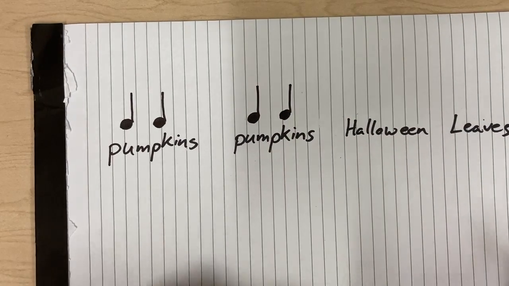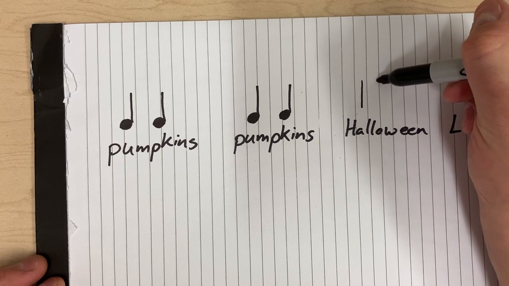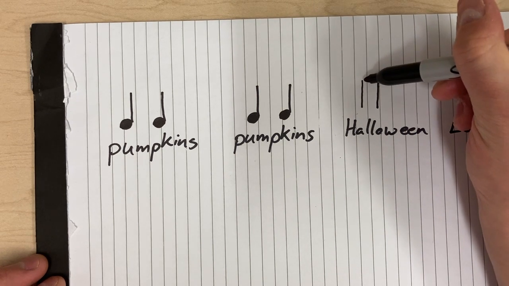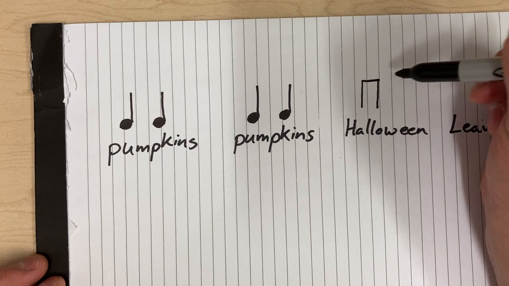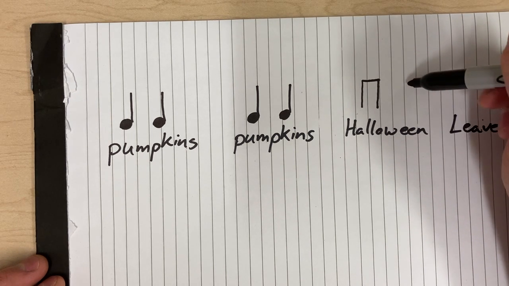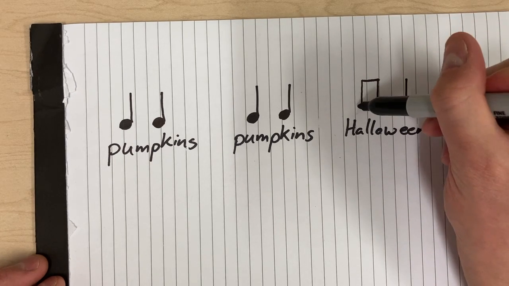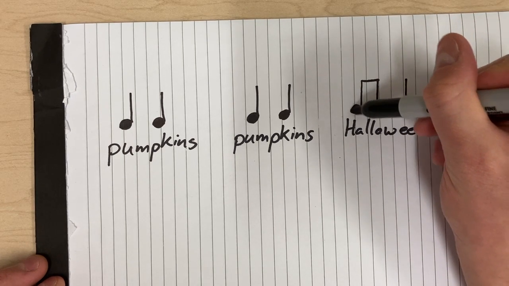Okay, Halloween had a pair of 1/8 notes, so we'll draw 2 stems, but we'll go a little closer together this time because we need to connect them with the beam at the top, from the top of one to the top of the other. And then we have one more stem for our quarter note for Halloween, our third sound. Now we can add the note heads.